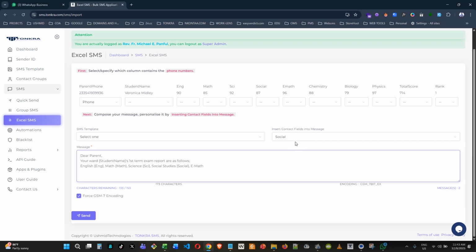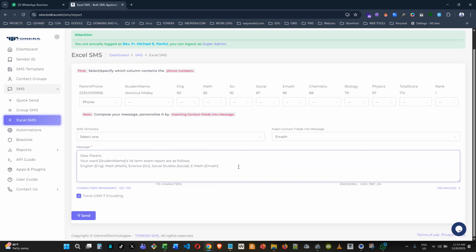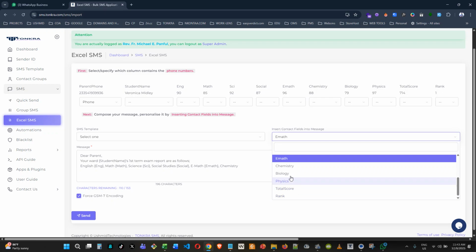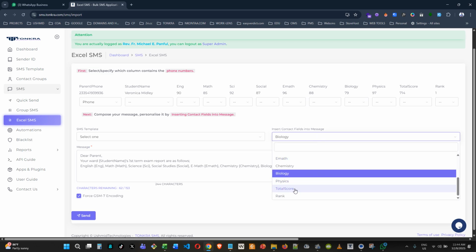E-math is E-math, comma, space chemistry is chemistry, comma, biology is biology, physics is physics.